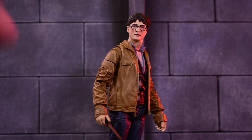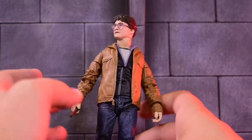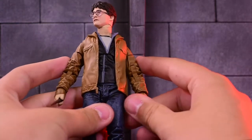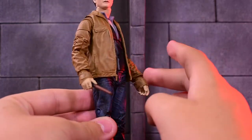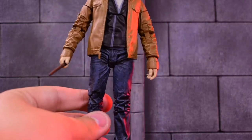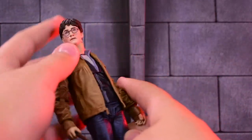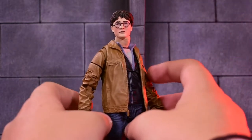Let's take a look at the McFarlane Harry Potter. It looks good in some photos, but you have to be careful — this honestly looks nothing like Daniel Radcliffe. It's a pretty crappy sculpt that has some resemblance to him, but the more I look at it, the more I'm displeased. It still works for Harry Potter, don't get me wrong, and I like these clothes — they're definitely from the Deathly Hallows movies. McFarlane always does a pretty good job on the paint, getting the weathering details on the shirt, jacket, and jeans specifically. But they're still lacking in some categories, mainly articulation. The glasses are not removable, which is fine because Harry always has his glasses on.